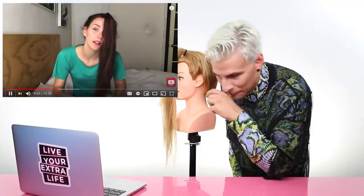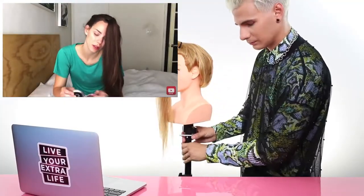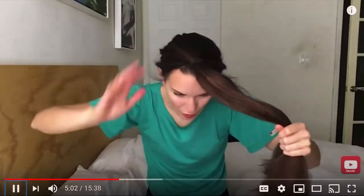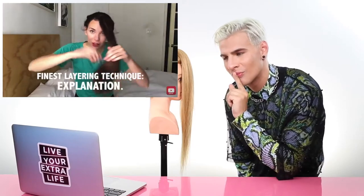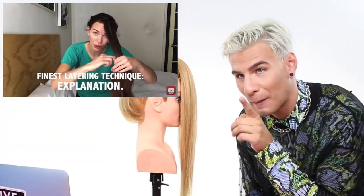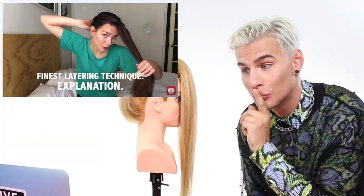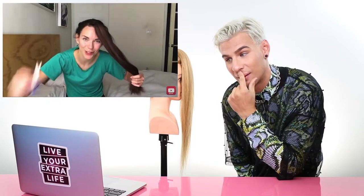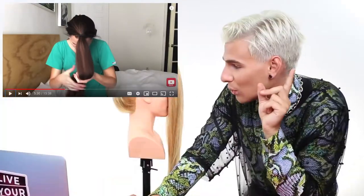The kind of haircut that I do is a layer haircut. And to get layers, you flip your hair this way. If you cut them straight, the front hair is gonna be shorter, right? Because the long hair has to come all the way from the back of your head to around here. This is very true. So, that was actually quite a good explanation. At least she knows what's going on.